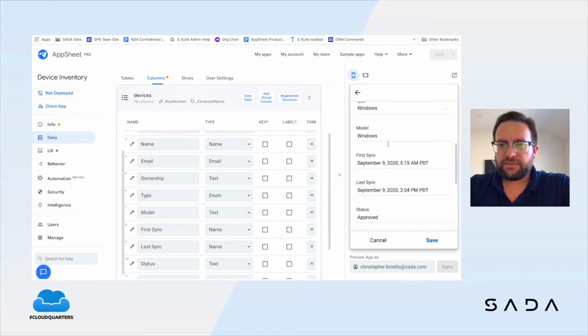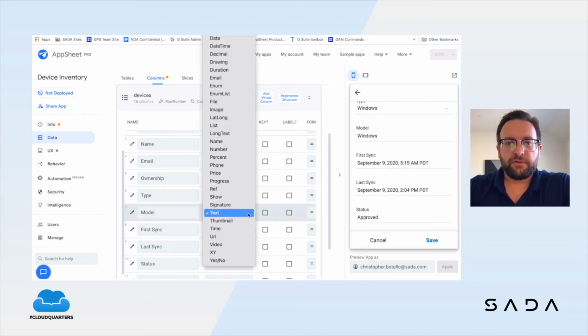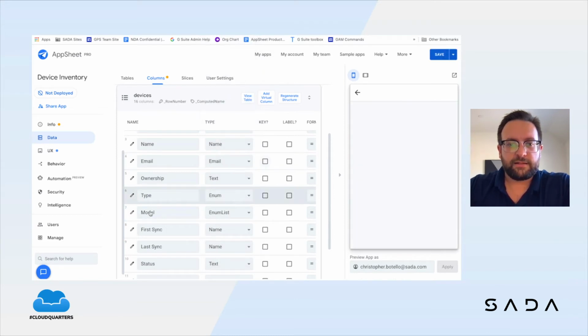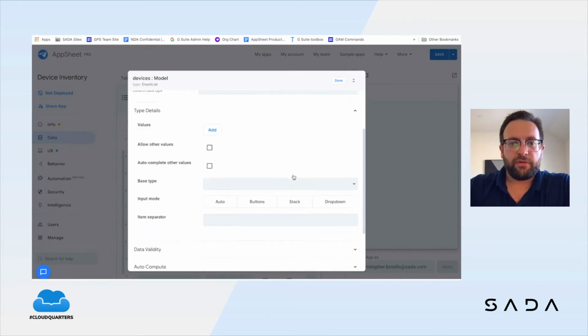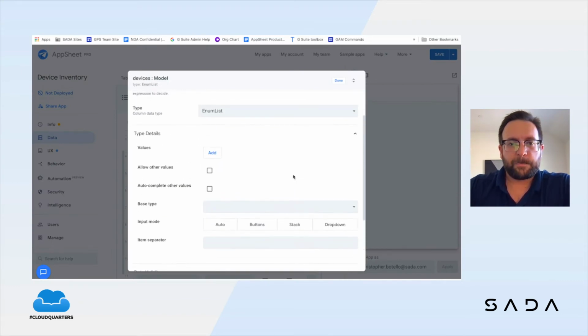So for model today, it's just a free text entry field. I probably want that to be something that I pick, like Mac or PC or Mac and Windows. So let's go ahead and change this field from text to a list here. And let's modify what those options are.